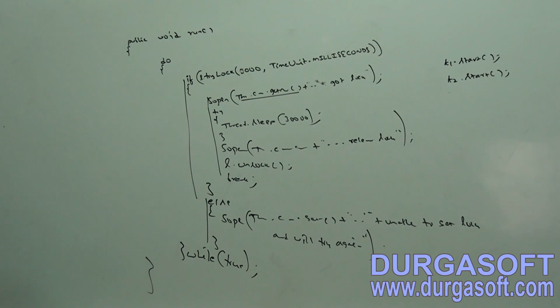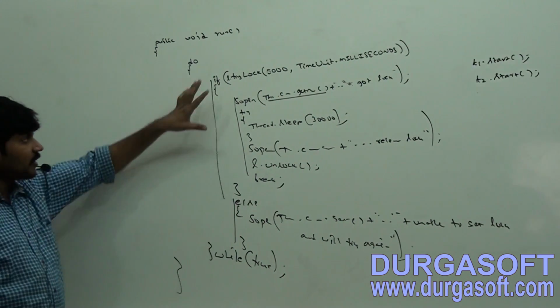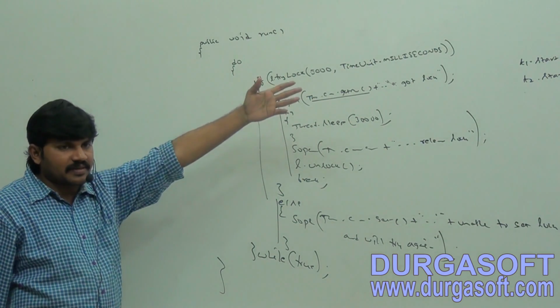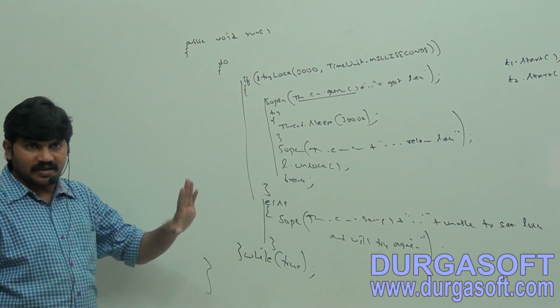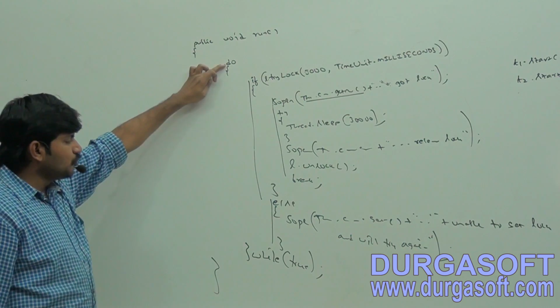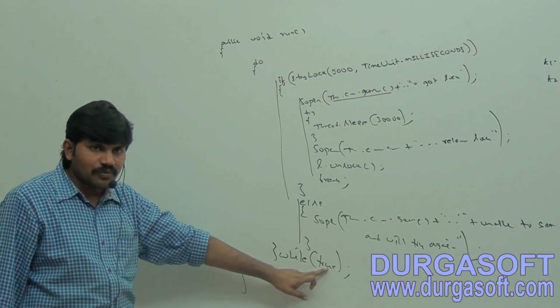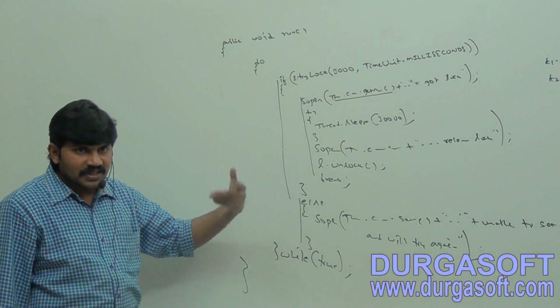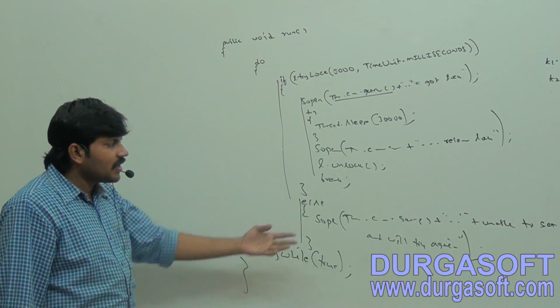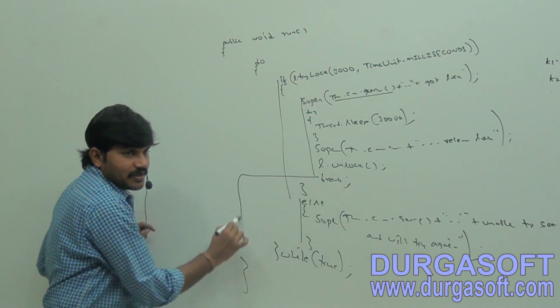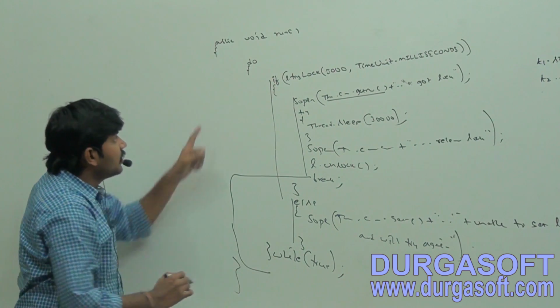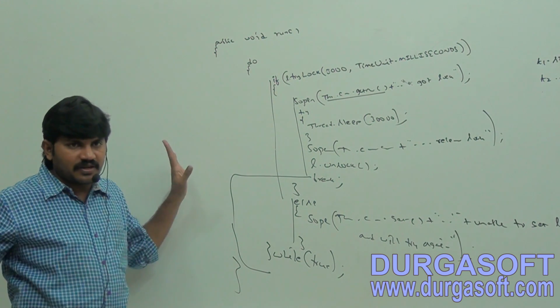Now observe, take special care understanding this one. Why am I writing on the board instead of explaining directly on the system? You have to understand much more clearly. Here do-while of true is an infinite loop. When the break statement is hit I come out of this do-while, the run method completes, and my thread dies.